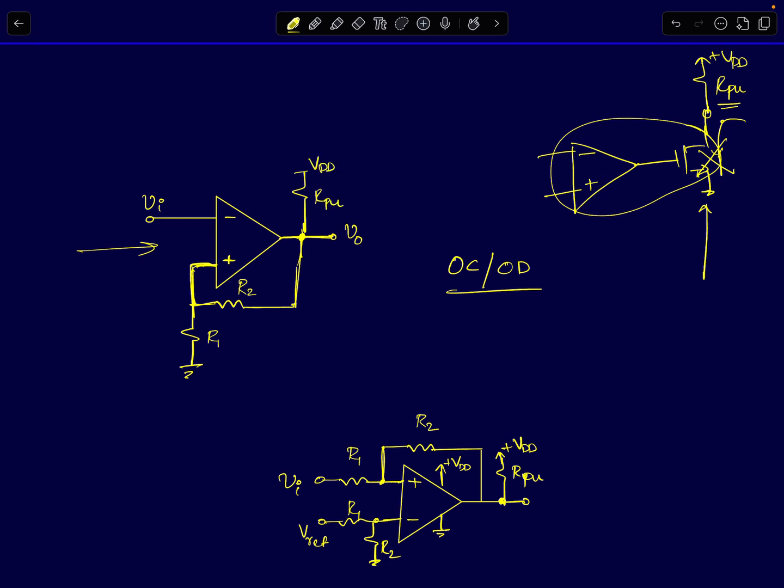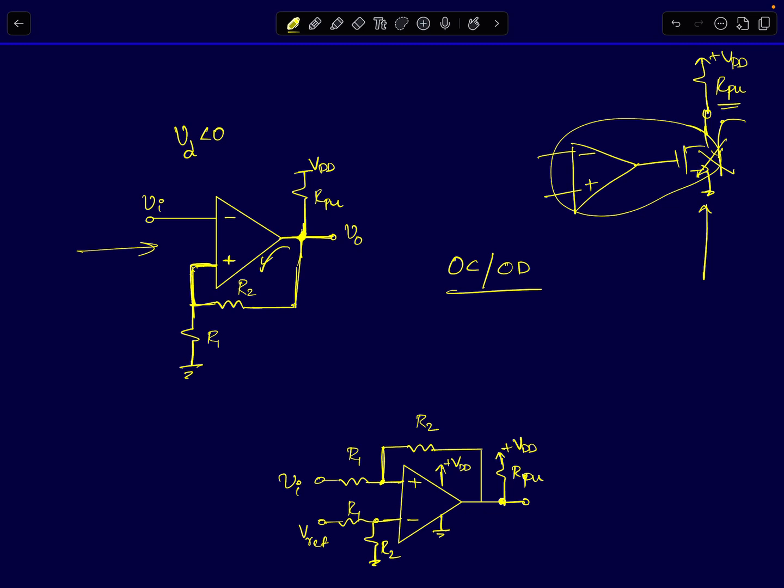So what impact does this have? That comes from the charging path. For the discharging path, the comparator takes care of it. The comparator discharges the output node. It acts the way a comparator is supposed to behave, right? It has to act like a current sink and pull this node to ground. That's what a comparator will do. If the differential input to the comparator is less than 0, it should pull that node to 0 volts or the lowest supply voltage. The challenge arises when it has to charge.